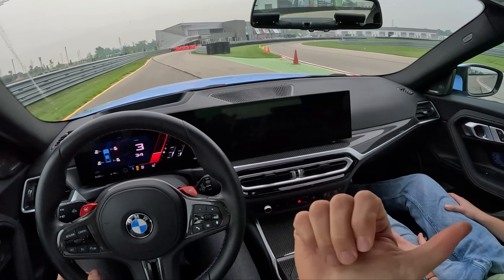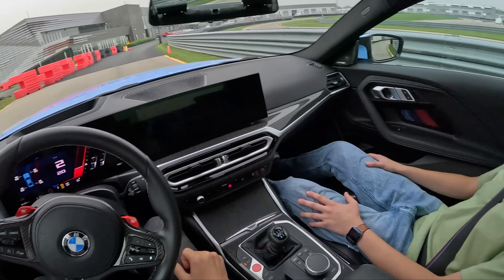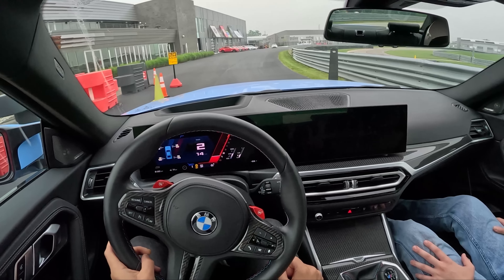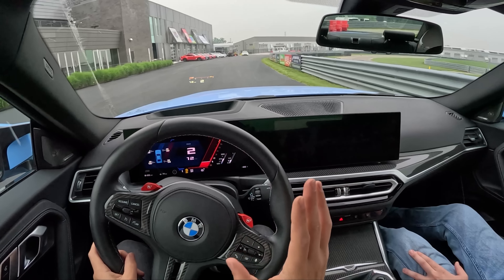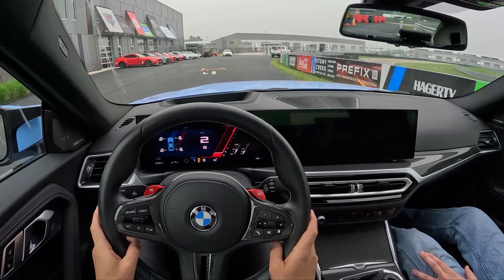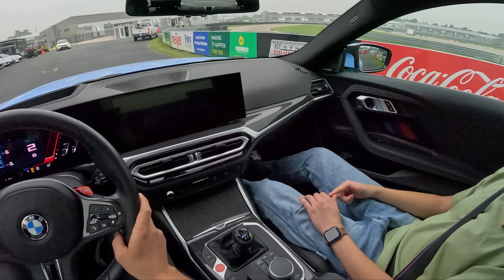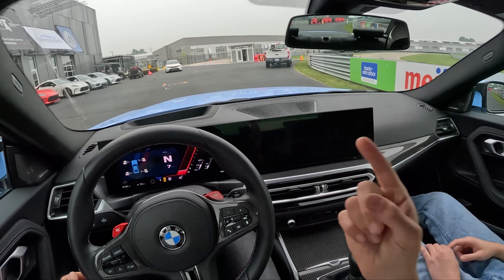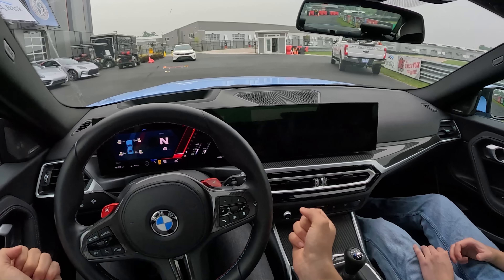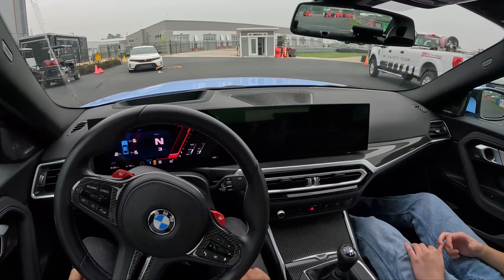Me, Tedward, Charlie — our takeaway from the launch event was that the M2 was surprisingly good. I think a lot of people got into this car at the press launch, spent three or four hours with it, and first impressions weren't great — I was kind of like, the old M2 was better. But then I spent more time with it: it's more comfortable, the tech is better, it's a nicer interior space, feels like a more premium product for the money. And when you push it, it really gets good.